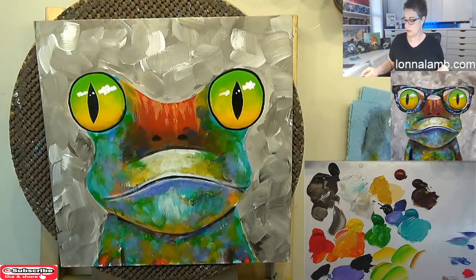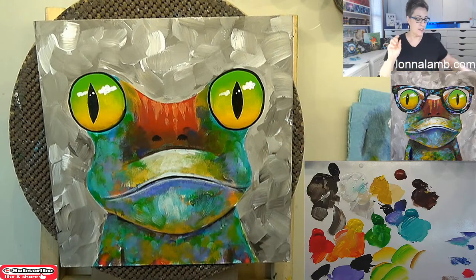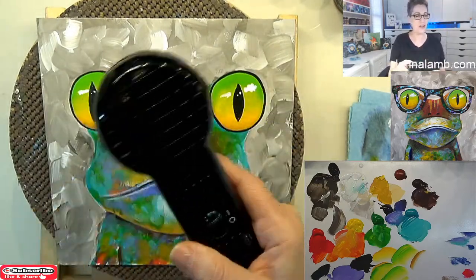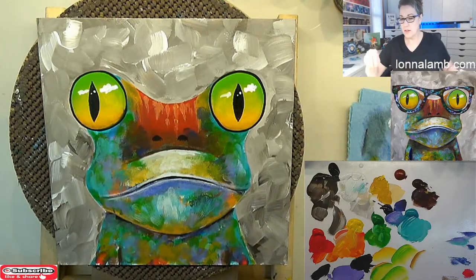He's so cute, except for that wonky eye. Well, we all have a wonky eye, so he's gotta have one, I guess. I'm gonna dry those eyes real quick because I need to lay my line drying on here. Well, actually, I can do the stenciling part while the eyes are drying.